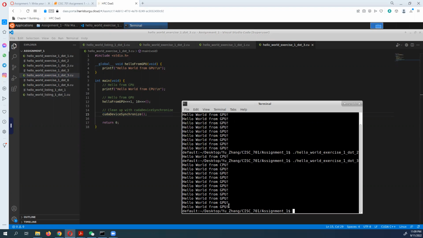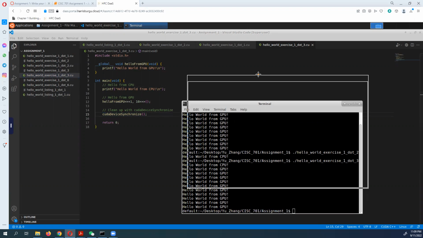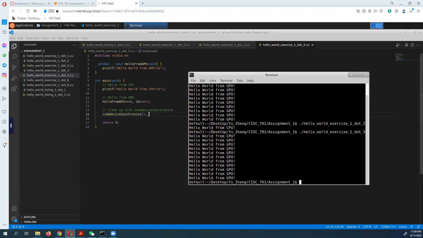I see 10 consecutive printouts from the 10 threads. Which means CUDA device synchronize can do something similar to CUDA device reset, but I believe there should be a difference between them. Synchronize, in the sense of parallel computing, is more like giving them a clock call.